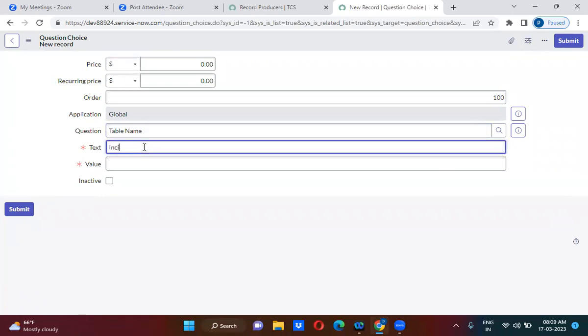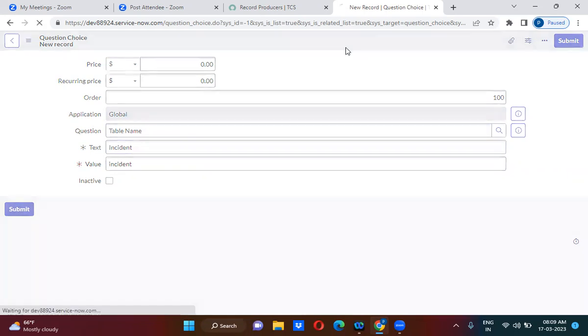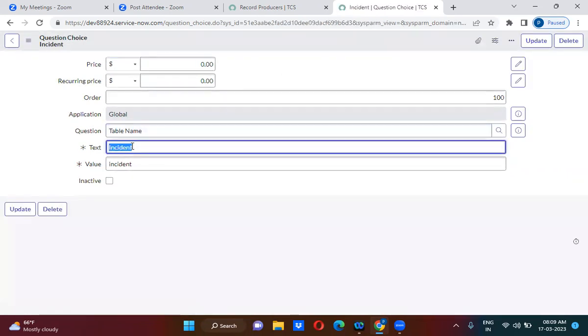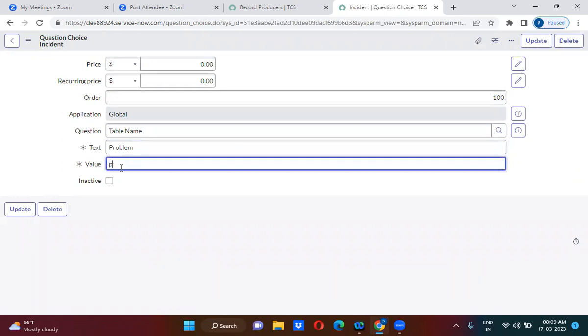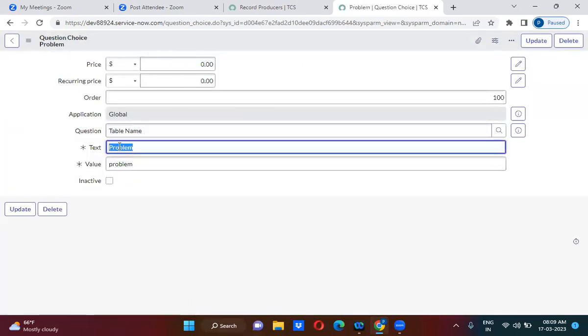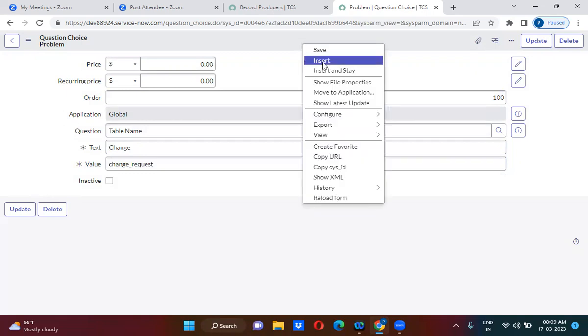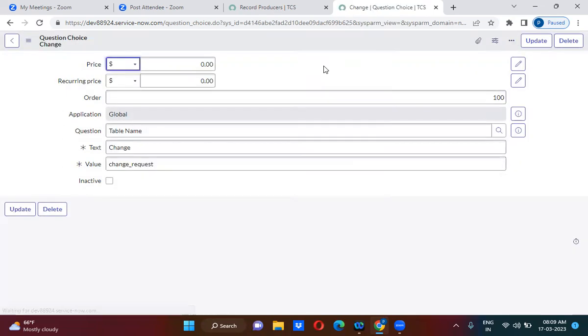So the value I am giving is incident, then problem, and so on. Here I am giving table names as values.